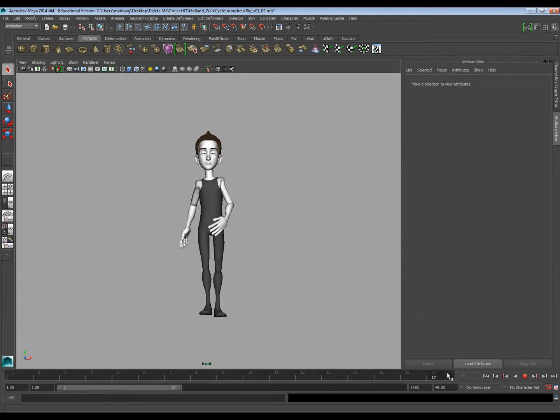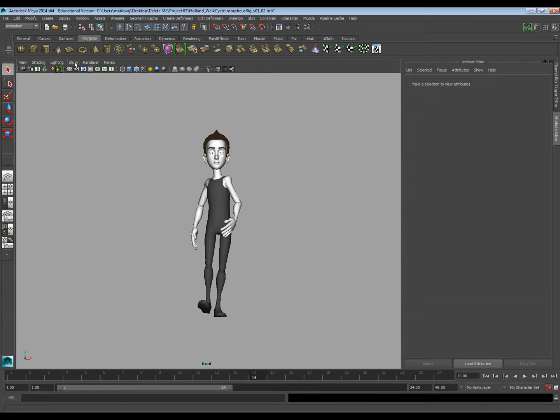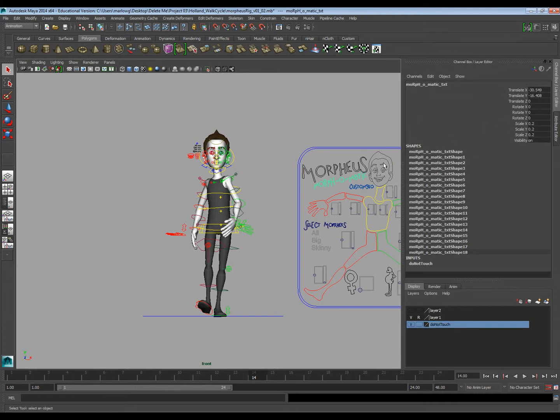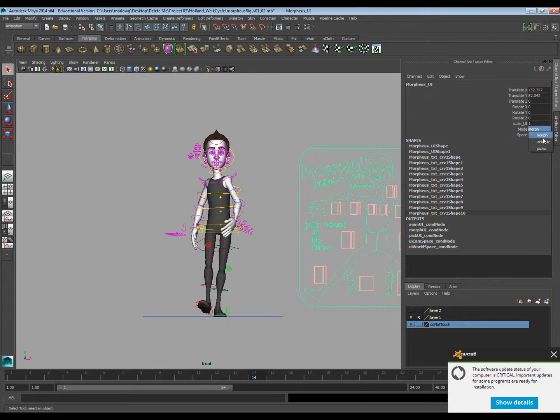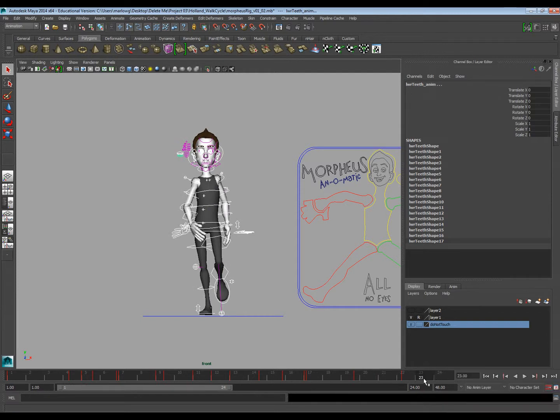So, seeing that we're starting at this pose, and ending at that pose, even if we take it all the way to that loop, which seems to be, what is that, frame 24. Okay, let's go ahead and try that. 24. We're getting a little bit of a pop there, and that's where it's not looping perfectly. So we can select, animate, pick everything. So let's say we go all the way to frame 24.